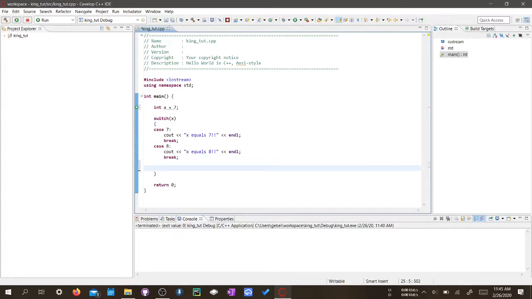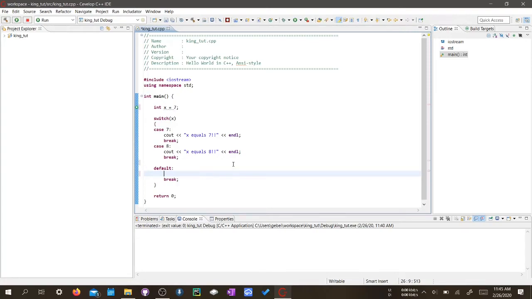Okay, that's fine and dandy, but what if we want an equivalent else statement? What if we want a statement that if all else fails, if x does not equal any of these numbers, well, we put a default keyword, and then you put a colon here, and then you put break at the end.